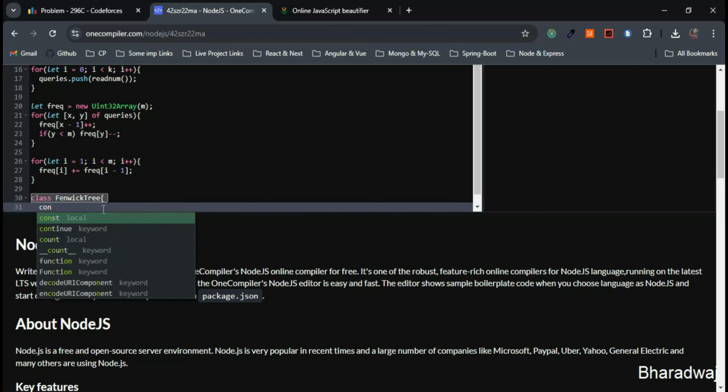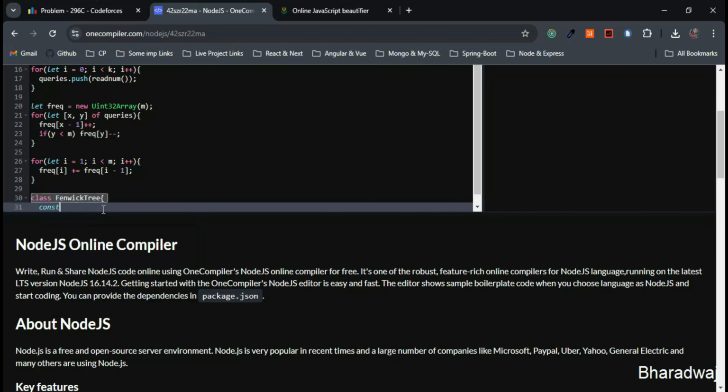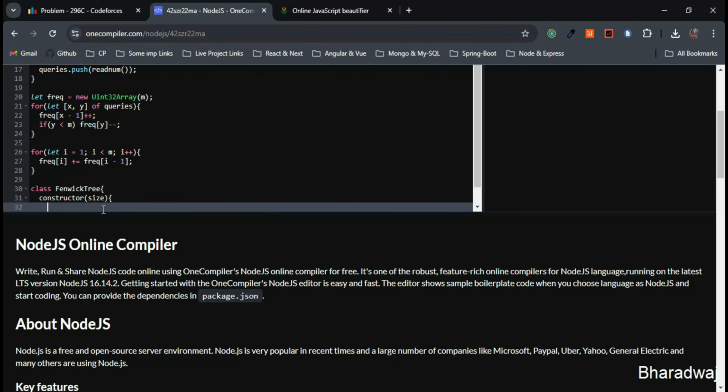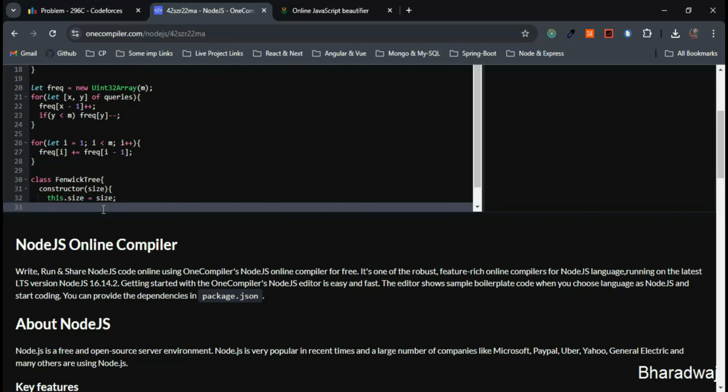Here initially, let's make use of the constructor. So here within the constructor, let me consider size. So I'll just give size. I'll just set this one to size.